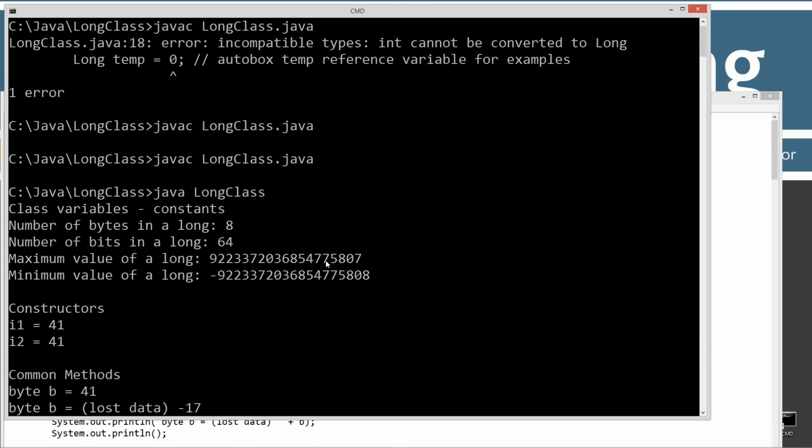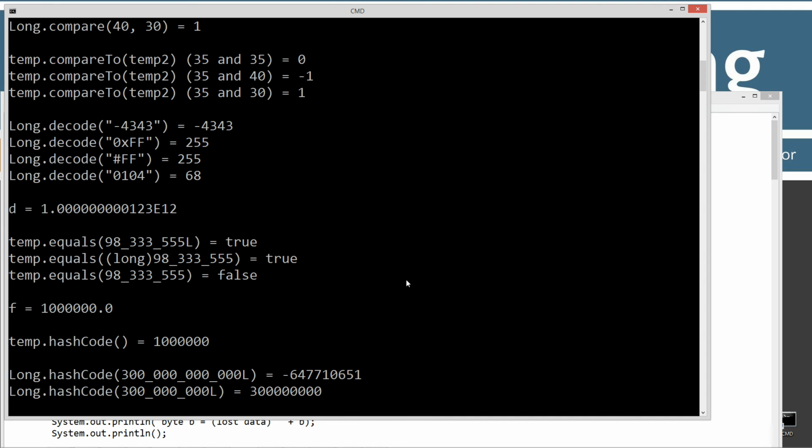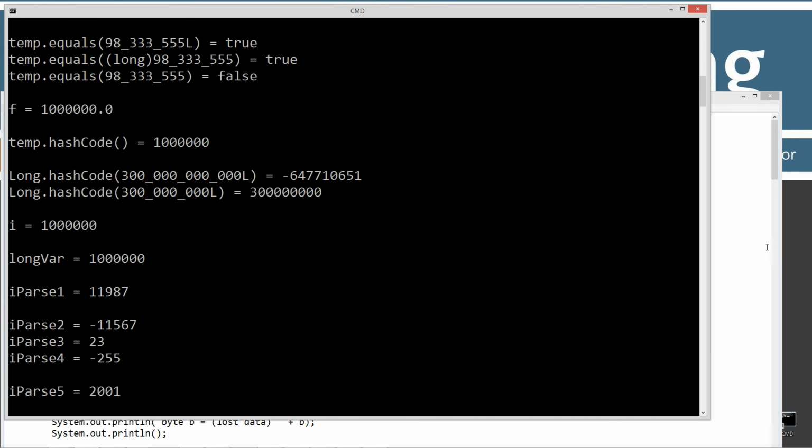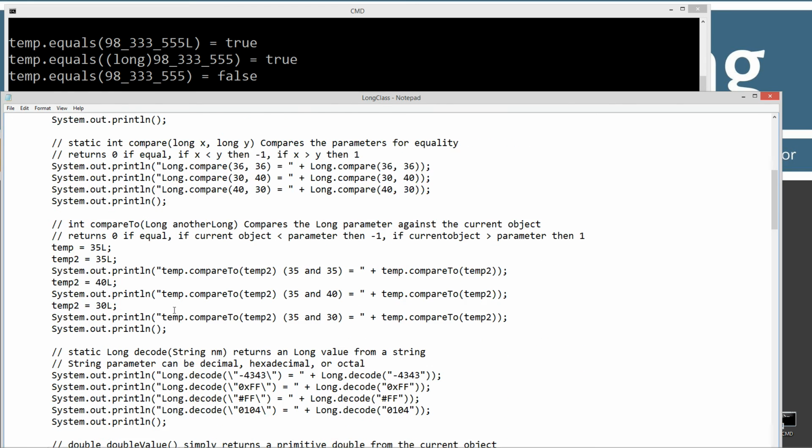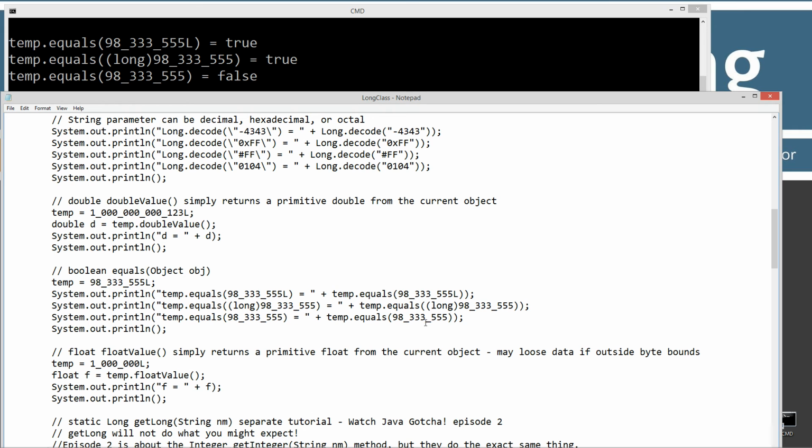See, i1 equals 41, right? But then coming down here to the equals, where are we? Almost there, to equals, right? Passing in an integer literal there will cause this to fail because it's not the same data type, even though that number will fit into a long, right? No problem there. But if we don't specifically have that L on the end of it like this, it's going to return false. That's something to keep in mind, that you are going to have little inconsistencies across this sort of stuff.